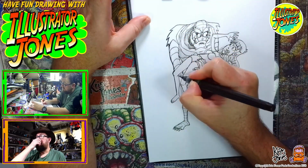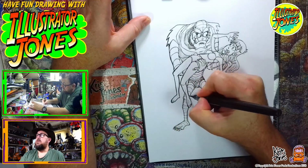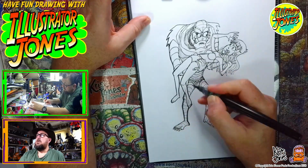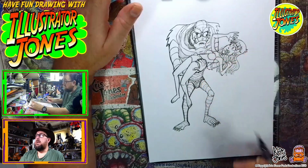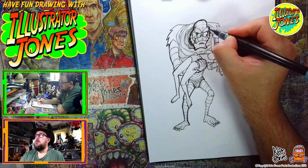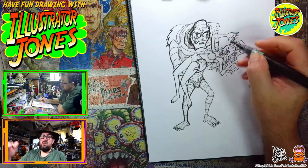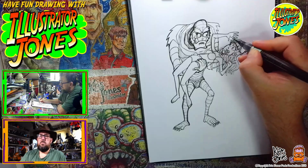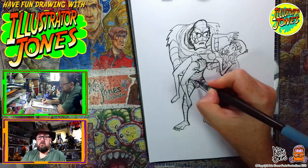Oh, here we go. He's putting the thick line around the outside now. Sorry, not the background. He pops it right off the page. Makes it look cool. Of course, I'll scan this in later and then print it out larger. Don't know why I print it out larger, to be honest. It would be a lot less work if I just printed it out the same size.